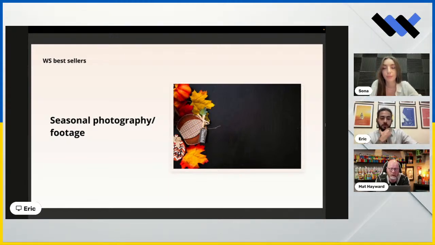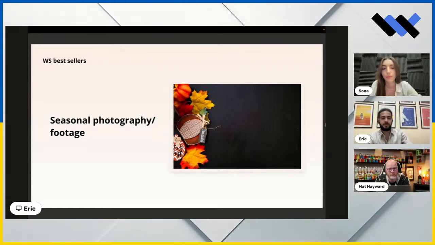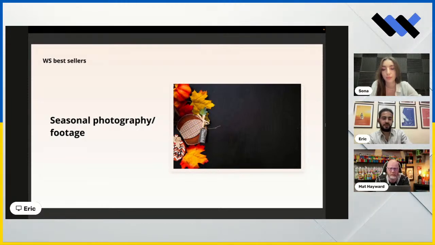Like we just had Halloween, was that 2 days ago? If you took a bunch of pictures on Halloween, you should not be uploading those right now, because nobody's buying Halloween pictures right now. So you put that in a folder, you set a calendar reminder, and then next summer you upload that a couple of months in advance, and you'll be doing yourself a pretty good favor.